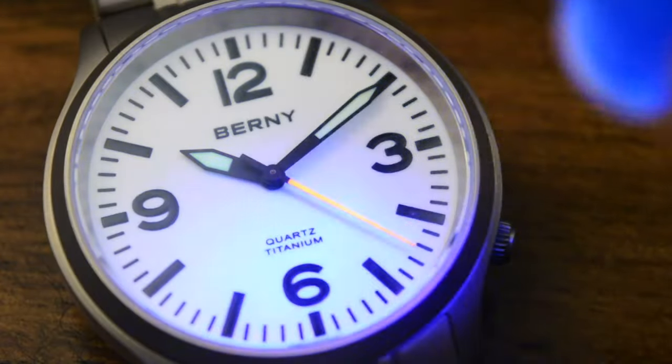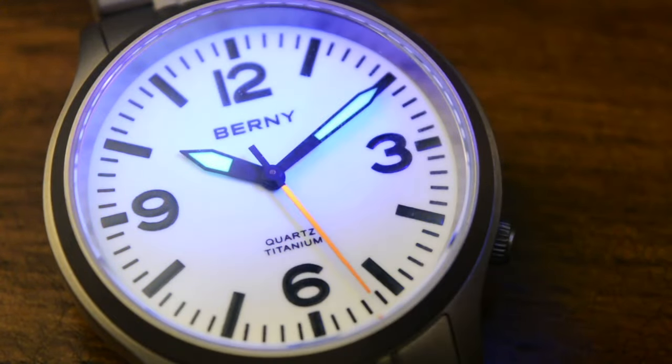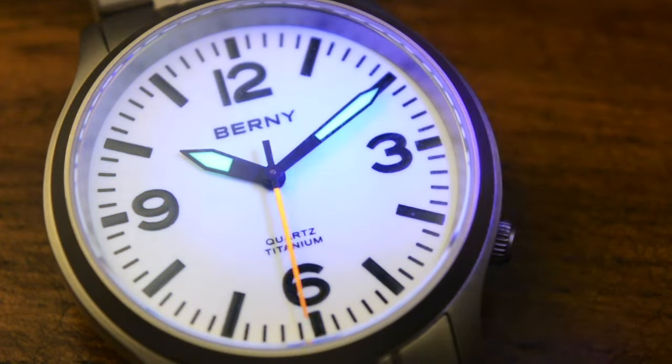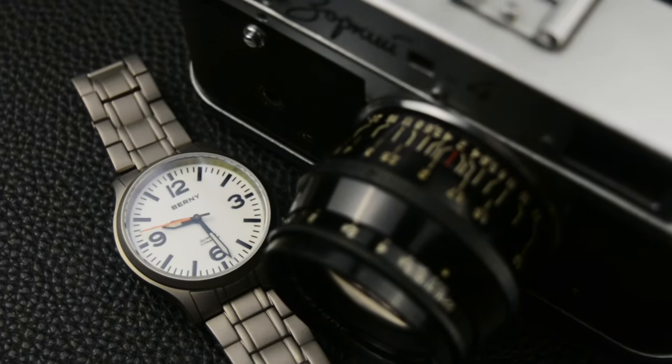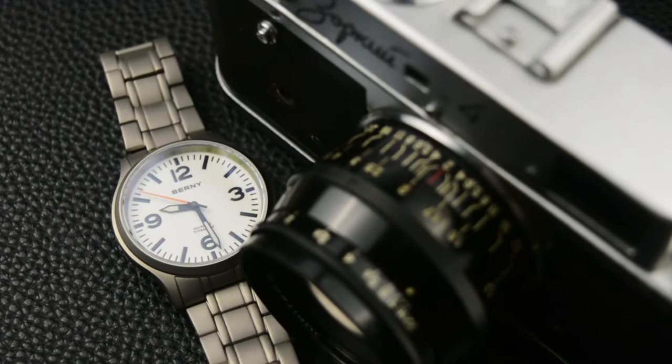During the evening, I had the chance to experience a lume symphony that usually lasted for more than one hour, which was long enough for my needs. If you like this watch and its features, I suggest you get one and treat yourself with a nice titanium field watch that not only looks good, but feels good and does its job as intended — to tell the time in any situation and still look great afterwards.